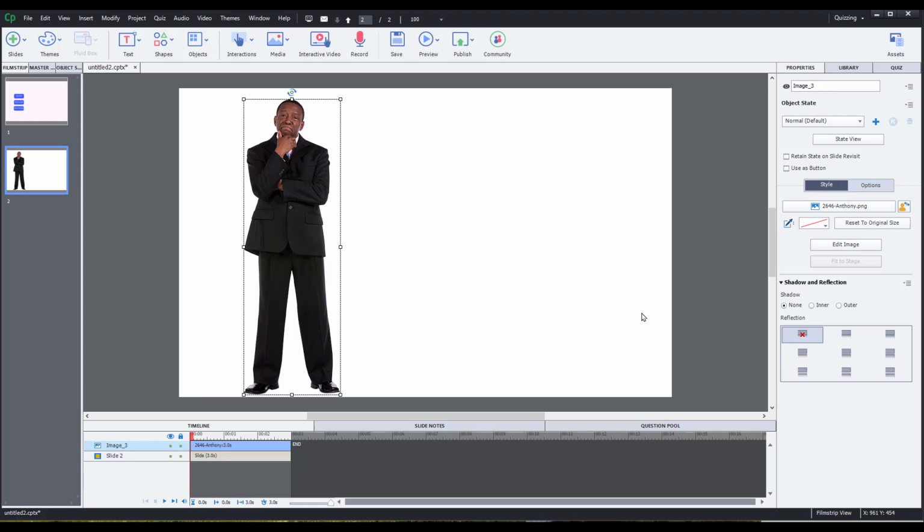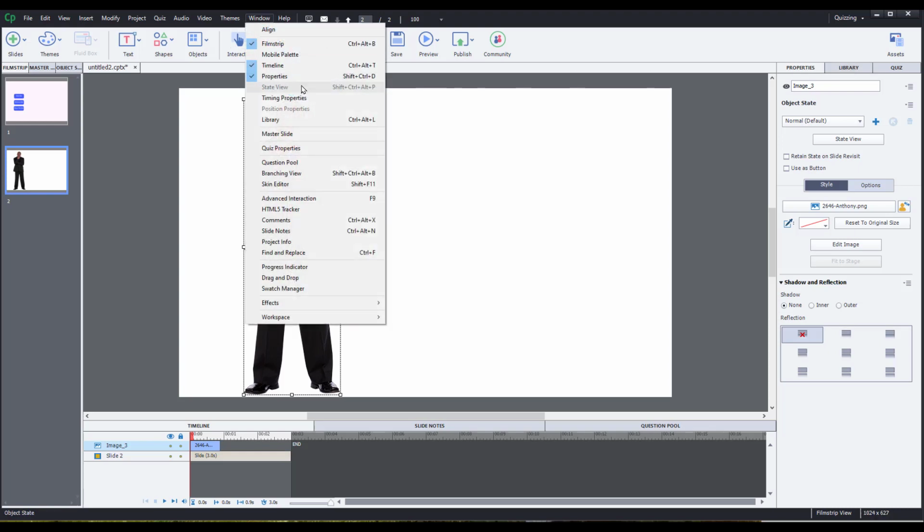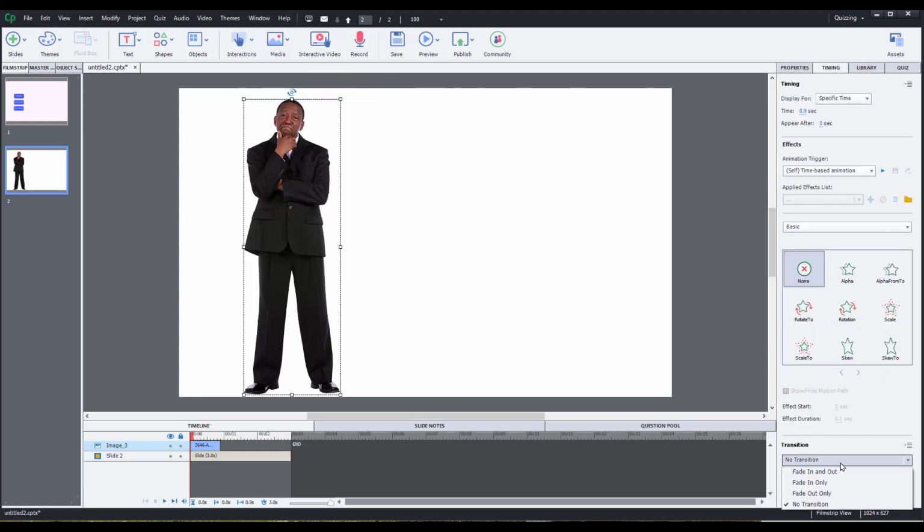And you could do that a couple of different ways. There's an easy way, and in my opinion, an even easier way, but that takes a little more knowledge. So let's say that I'm now going to do the following. I'm going to take Anthony here, and I want to make sure that there's a nice fade in for that. So I'm going to go to the timing properties now and choose to fade in and out.